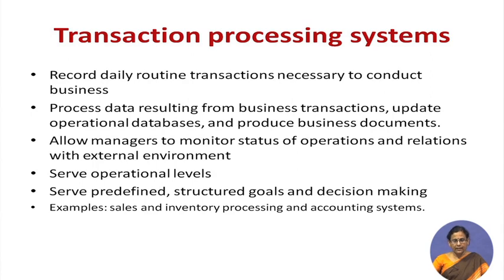So, what does this transaction data do? This allows the managers to monitor the status of the operations and their relations to the external environment. This transaction processing system actually helps the operational level. It captures the data, does some kind of raw processing and provides that output to the operational level people for decision making. So, it serves certain predefined and structured goals towards decision making.